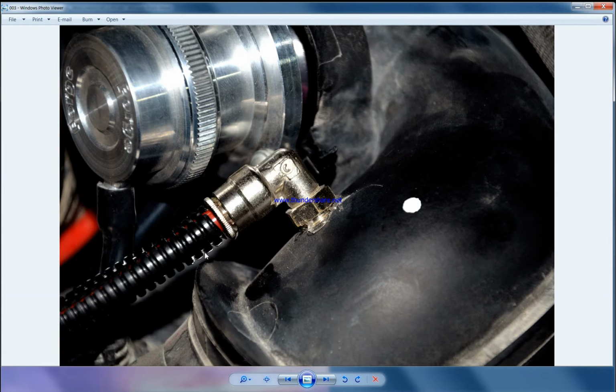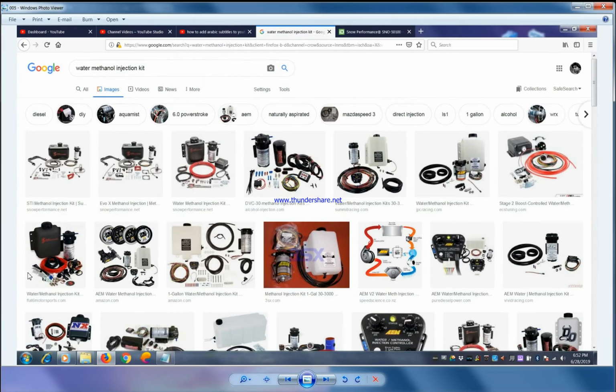So basically, it's a chemical cooling system. If you search methanol injection, you can see lots of brands, lots of kits available: AEM, Snow Performance, Devil's Own, Alkycontrol, Cooling Mist, Aqua Mist. Lots of brands are available in the market because nowadays this is getting more popular, not like before, when we used to install this on a naturally aspirated car. Now this is a must on a forced induction car, especially if it's upgraded.